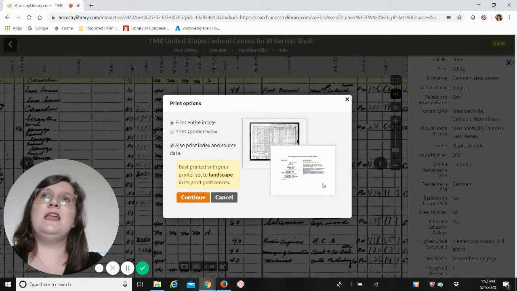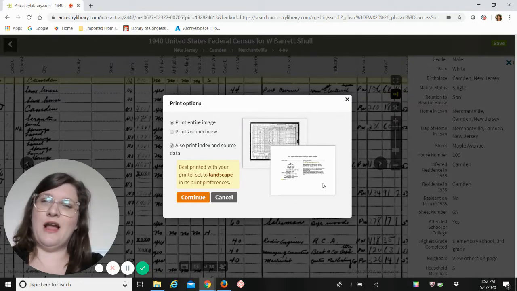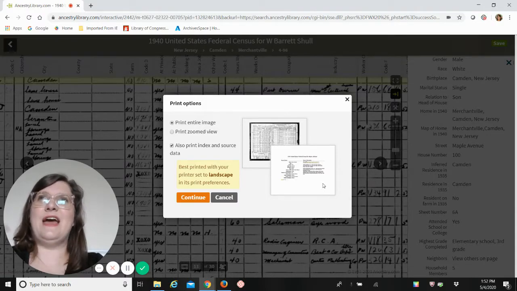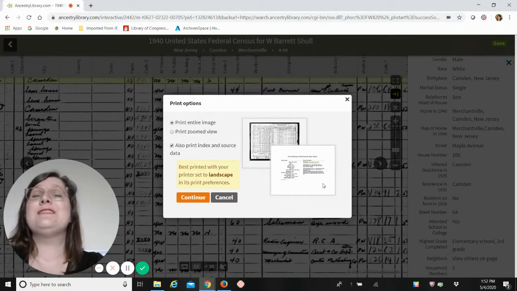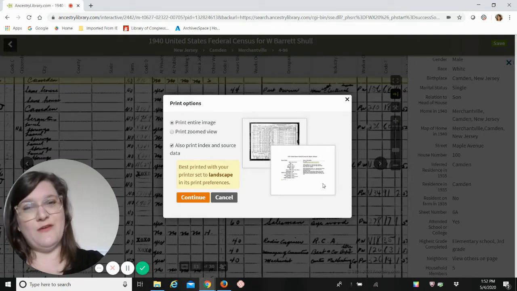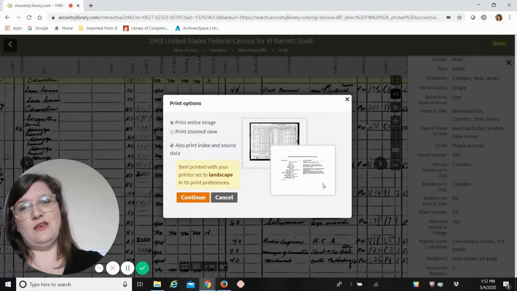Your source data is how you access this record in the future. It's the catalog record for it. And it's how you can do citations. So say you're going to publish a family history, you would need that source information to make your citations.